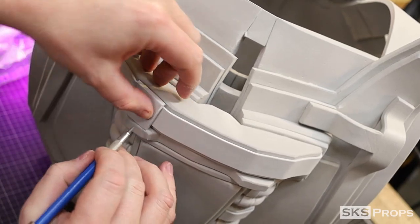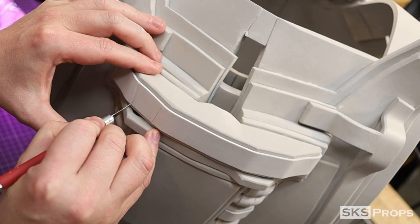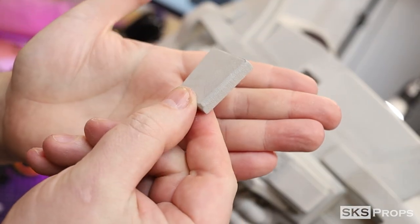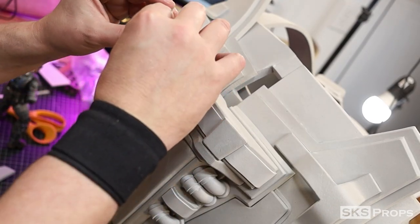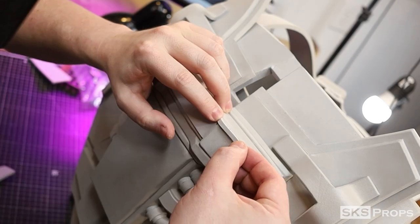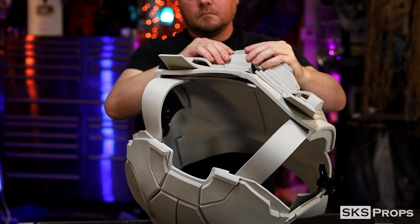As a bump out on this back piece, I'm going to trace around part AA. I could then remove the 2mm foam underneath. Part AA is going to be traced and cut out of some 6mm foam, and then these pieces can be glued to either side. To cap off these sections and add a little bit of detail, small strips of 2mm foam could be added to the tops of part AA.